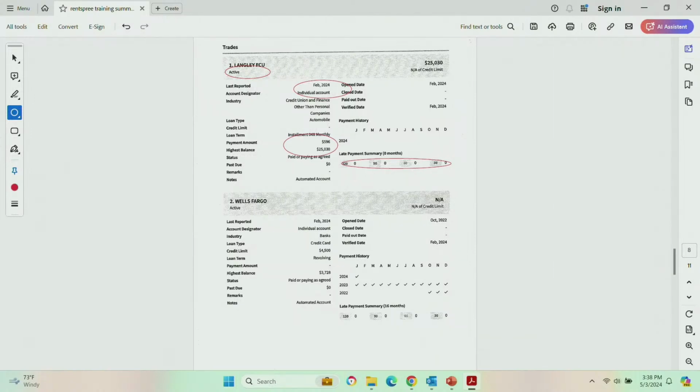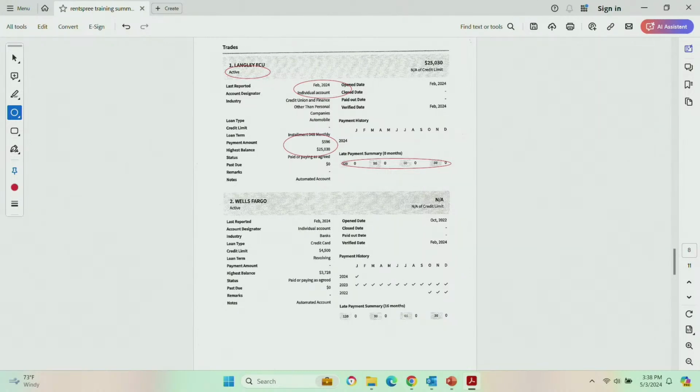As you look down through here, last reported was, say, February 24, and I'm going to say this report was run somewhere around that time period. So it's an active loan, and it looks like it's being paid on time, and it gives you an idea of their terms for that loan as well: their monthly payment, and the highest balance they had when they got it, which gives you the loan amount.